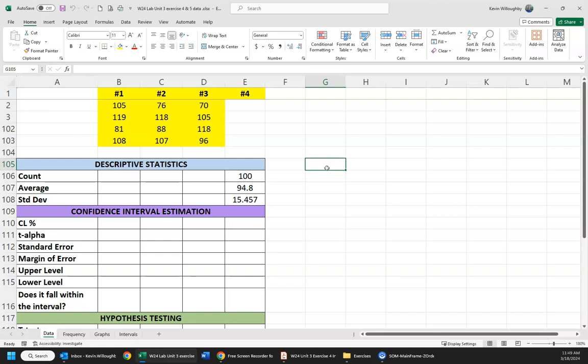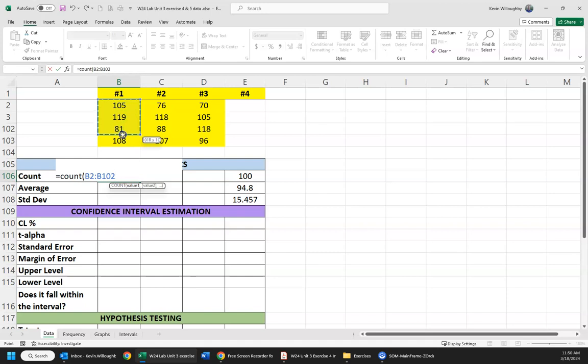So the first thing we want to do, step one, is we are in the data sheet. We are going to use the count, average, and standard deviation functions to describe the data sets that we have for 1, 2, and 3. Data set 4, I don't have any values. I've just created different average and standard deviation to help us see some of the differences. So, count function, highlighting all the data.